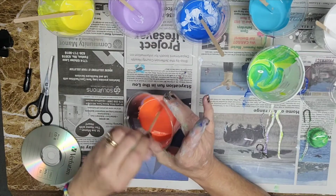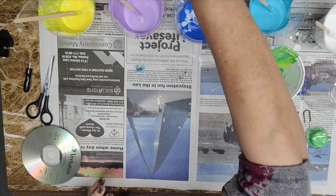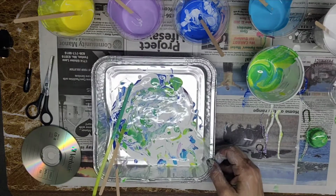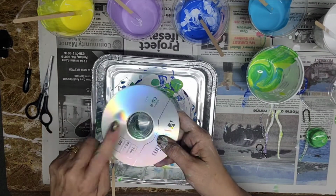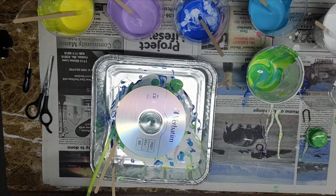Okay, and hopefully you can see that. With me being left-handed, sometimes that gets in the way. All right, then also you're going to need a tin pan. I have this one right here that already has some yummy goodness from some others that I've done. I'm going to put my cup in the middle of it. I'm going to put my CD with this, the shiny side down. You can do whatever you want with the other side.